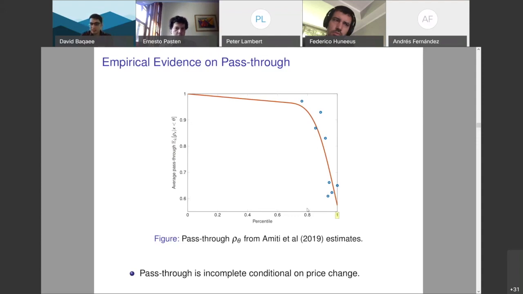The other thing you could see is that the bottom, like 80% of firms have a pass-through that's like 97%. So it looks like most firms in the economy have complete pass-through. And then there's some really big guys who have incomplete pass-through. And their incomplete pass-through is quite extreme. And so this is the sort of thing that we would like to put into the model.